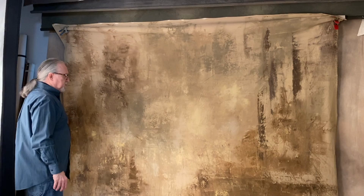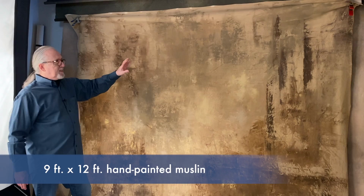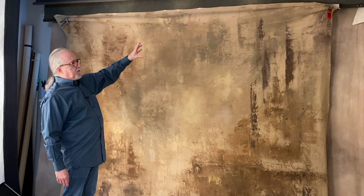But what I want to show you also is how we use it, and that is back here on our background area. This is a nice muslin. It's 9x12. And what we do is clip it up to an existing canvas. Not everybody can do it this way, but if you have a background system, it's just a matter of clipping it up. But I'm going to show you some other tricks here today.